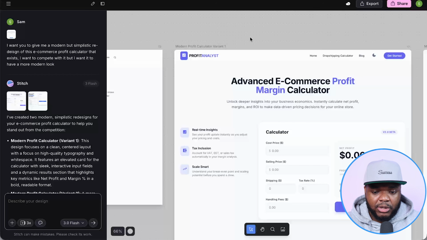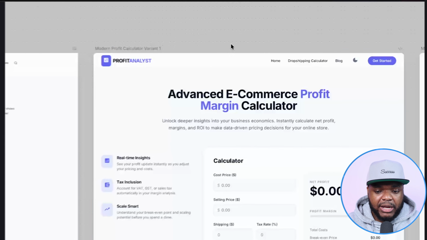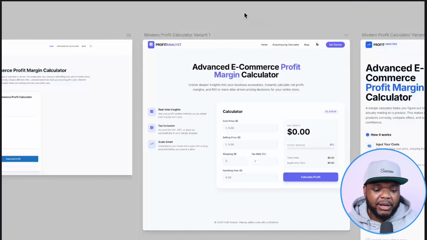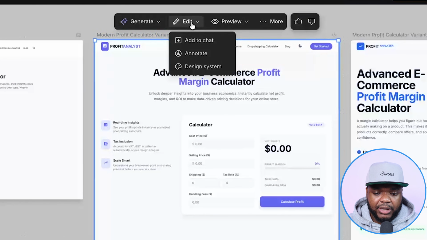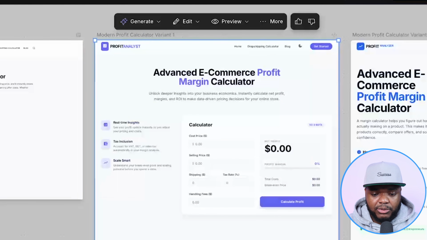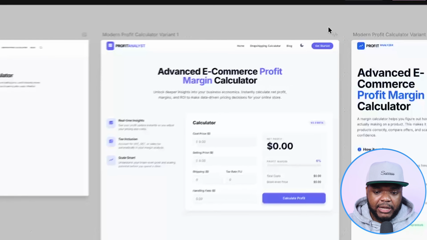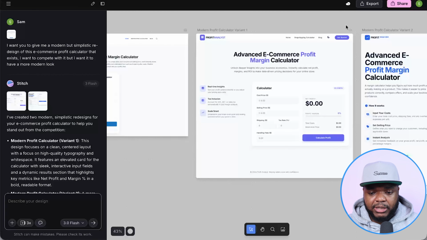You're going to be able to enter the details of what you want to build, what you want to create, and Stitch is going to come back with different designs. And if it has come back with something that you don't like, maybe you want to change it, you can always click into it, click on edit, and you can add it to chat, tell it exactly what you want to do when it comes to redesigning it, and it's going to be able to do that before you go away and make it. But yeah, that's basically how Gemini works in Stitch.